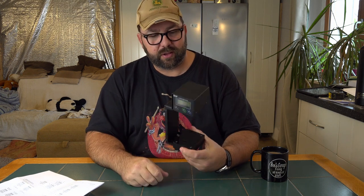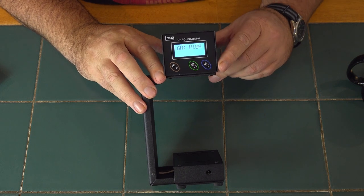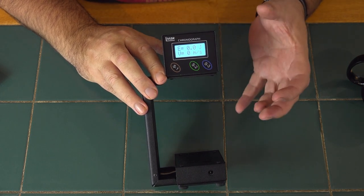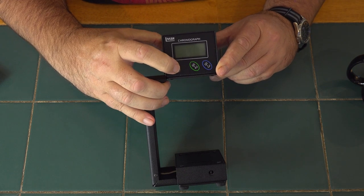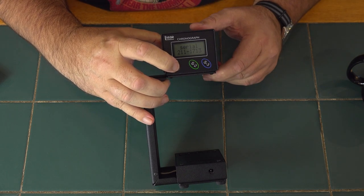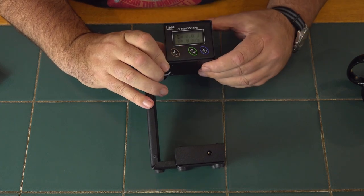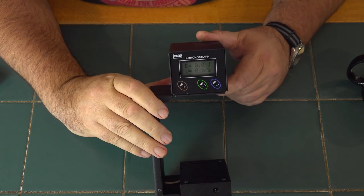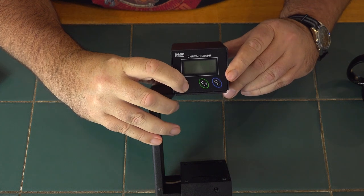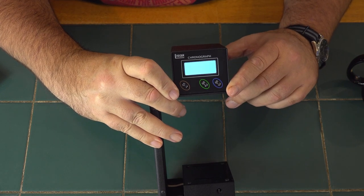So we'll have a quick look over it, and then we'll take it outside and shoot through it. So we'll have a quick look at some of the easy to change functions. So we'll switch it on. I don't know if you're going to be able to see that, but it's got a backlight on it. So if you don't want the backlight, switch it off, press and hold S1, switch it on, and the backlight goes off. Let go of S1, switch it off, switch it back on, and there you go. The backlight is not on anymore. I'll switch the backlight back on. So every time you switch it on now, backlight's on.